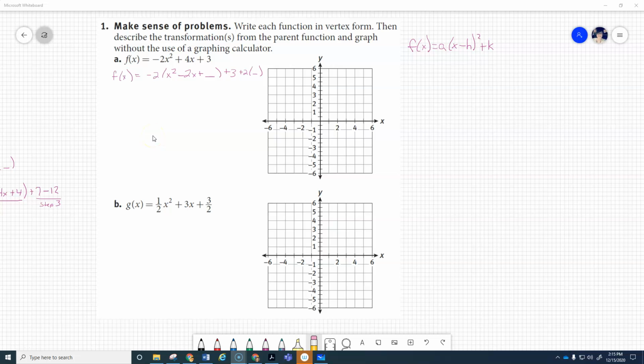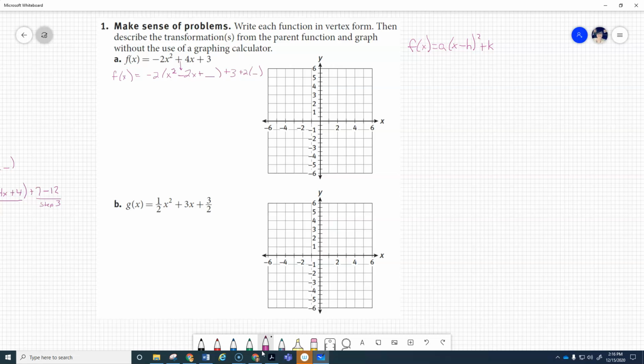Okay, these two have a couple of things to be careful of. This one right here has a -2 that needs to be factored out. Here's where a lot of people are going to make a mistake. They're going to miss that sign right there. If I factor out a -2, I've got to change that sign to a negative so that when I multiply this number times a -2, I end up with a positive.